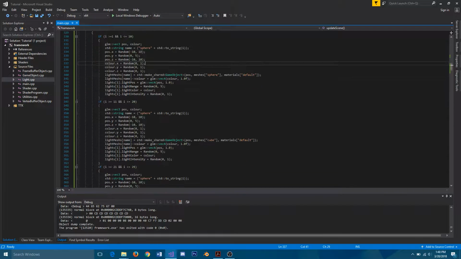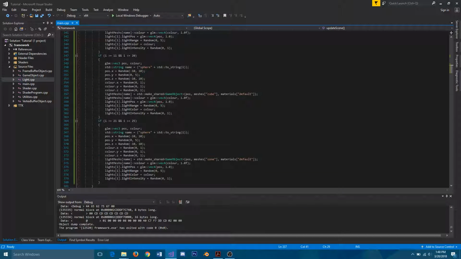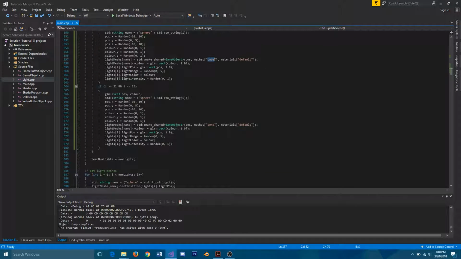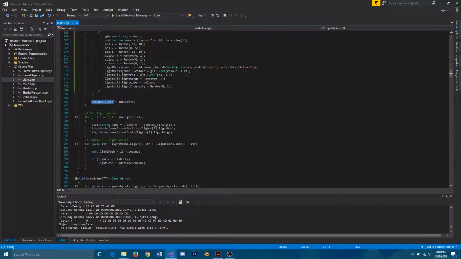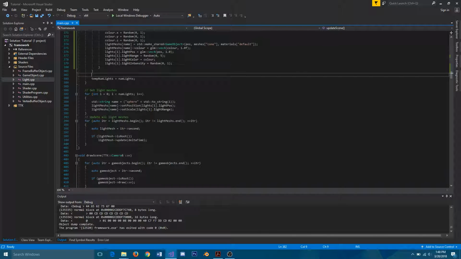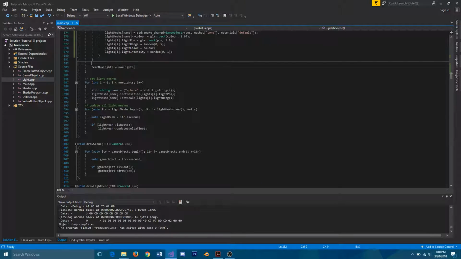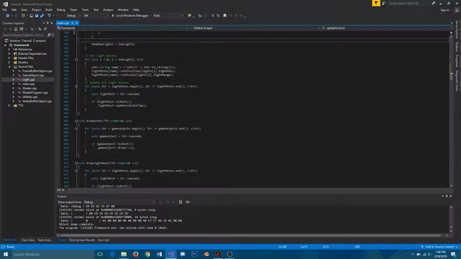So the first 10 are spheres, the second 11 to 20 are cubes, and the last 5 are cones. And here I just update it, so the temp number of lights equals the number of lights. This only happens if there's a new number of lights. And this is just setting the positions.